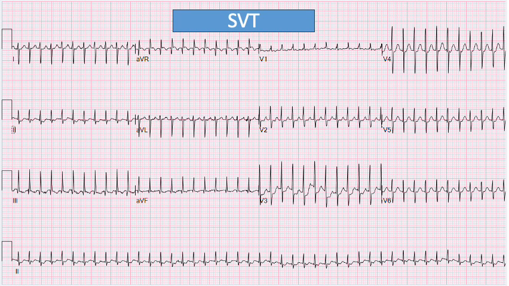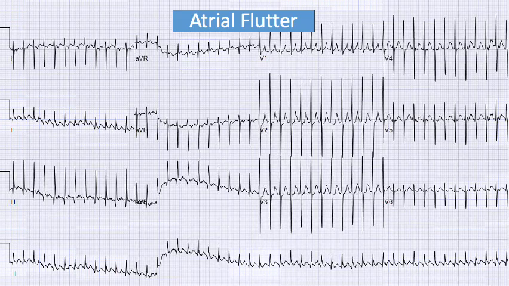So just to see it again, because this is the thing you guys are going to see the most: narrow complex, regular tachycardia that is fast, 300 beats a minute, and likely 1-to-1 A to V ratio, making this most likely SVT. This ECG on first glance looks like the last ECG for SVT, but actually when you look a little bit closer, so again, narrow complex, very regular, but when you look here, this morphology of the P waves looks a little bit different than the last ECG.